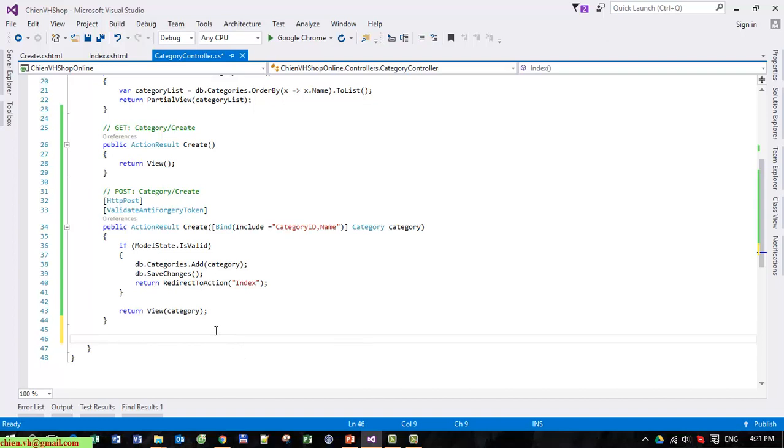For example, the key is 1, so we have to add the category ID here for the Post.